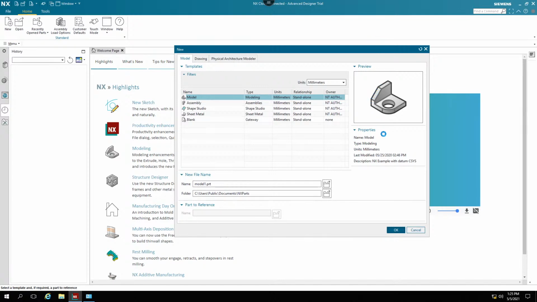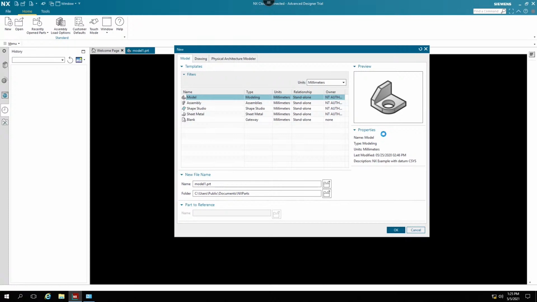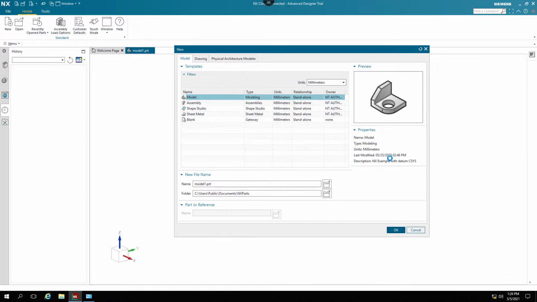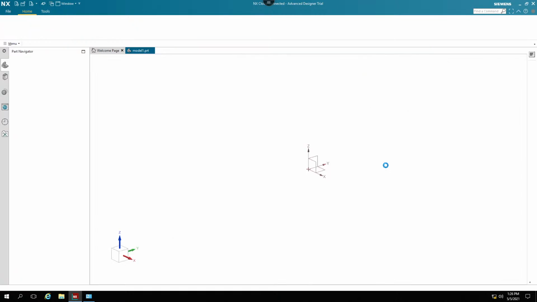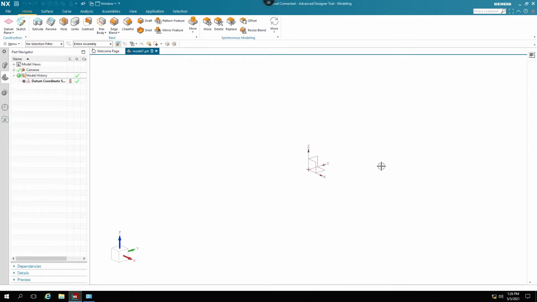NX is not installed on my machine, and I am using this on a virtual machine. While you are using this NX, you don't need to install anything on a computer. You just need your Google login ID or password, or LinkedIn login ID or password, and you can use NX free for 1 month online without any hassle.